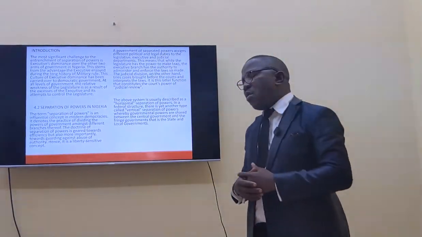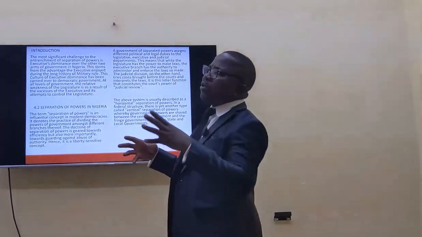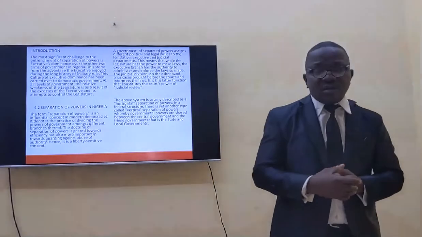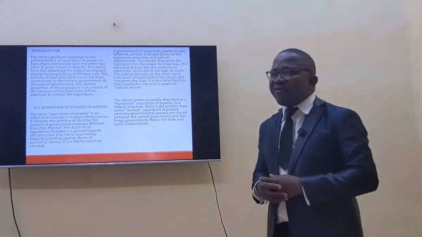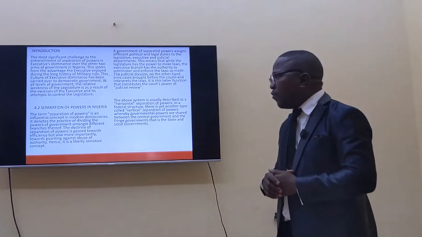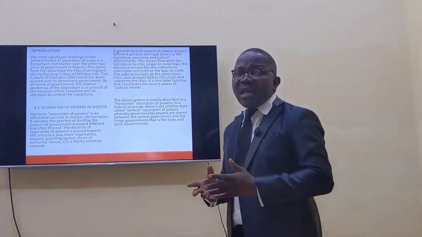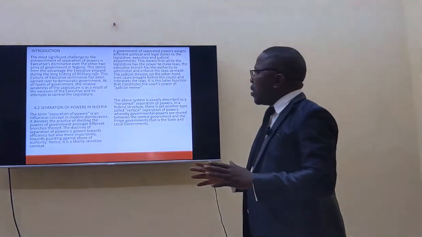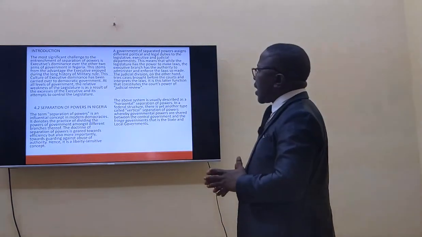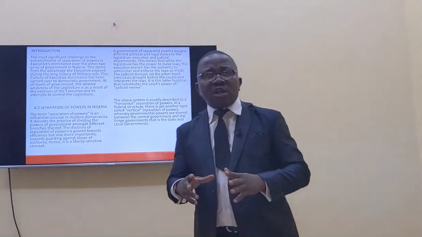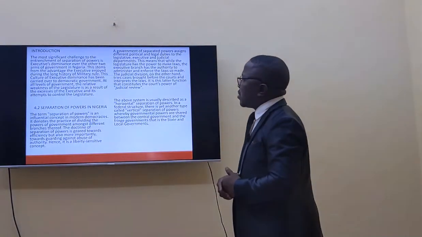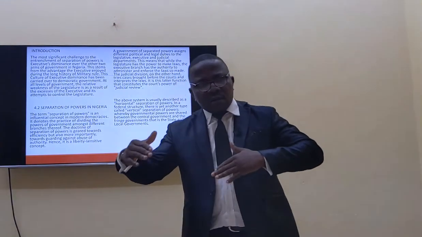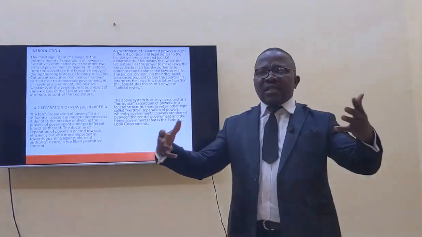But unfortunately, in our own system, you see a lot of interest in the executive because they want to execute actions. Most politicians are involved in the executive arm of government, where monies are expended. But looking at them all, these arms all ought to work together for proper running of the system or democracy. So there ought to be separation of powers, even though they are interwoven.